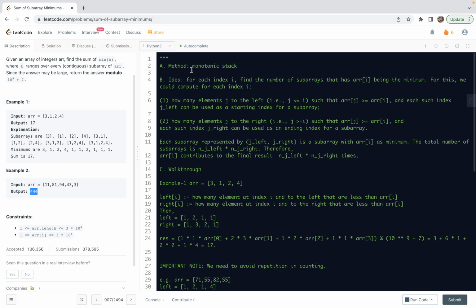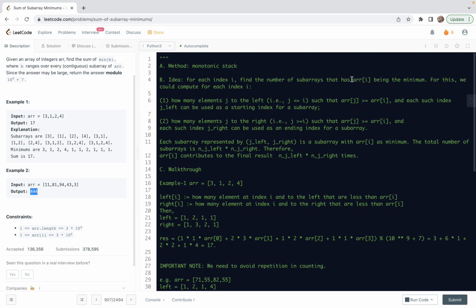First, the method we are going to use is the monotonic stack. For some friends, it might sound complex. Actually, it's very routine if we understand the hows and whys and some subtle details here. So first I'm going to explain the idea, and then we give some walkthroughs, and then finally we share the code. Once we understand the essence, then writing code in different formats is just a routine thing.